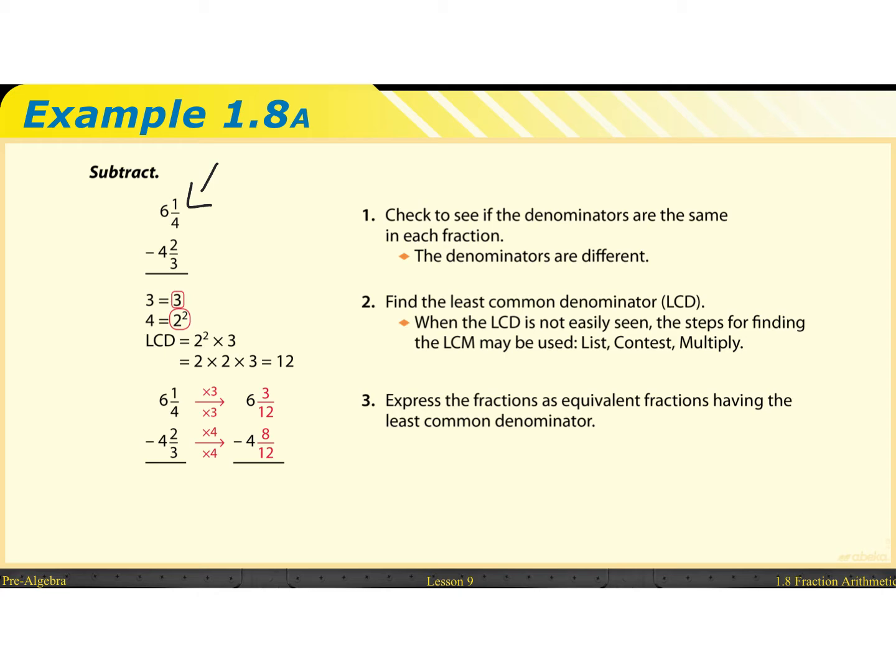Now, if it was me, I automatically look at this and I know that I can have a common denominator of 12 without doing this part, okay? So, how do I do that? Just like it shows you right here. You take this denominator and you multiply this fraction by that denominator. You take the 4 denominator and you multiply this fraction by 4.